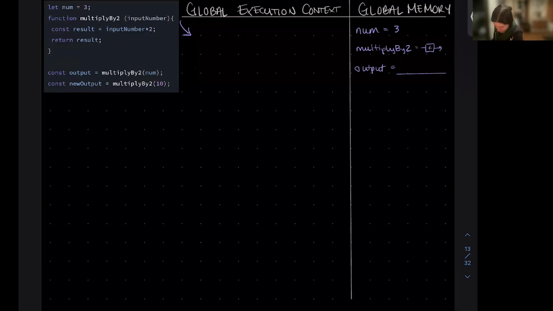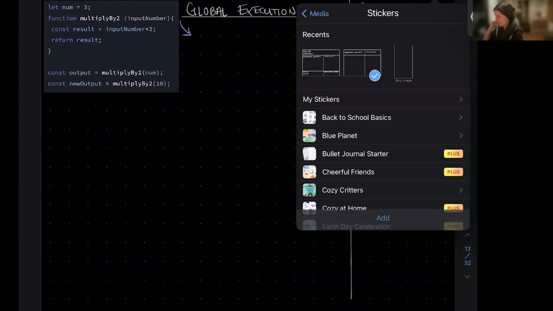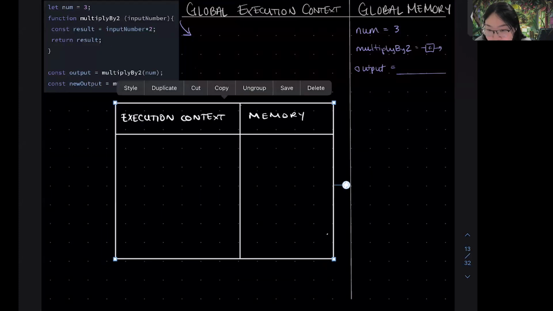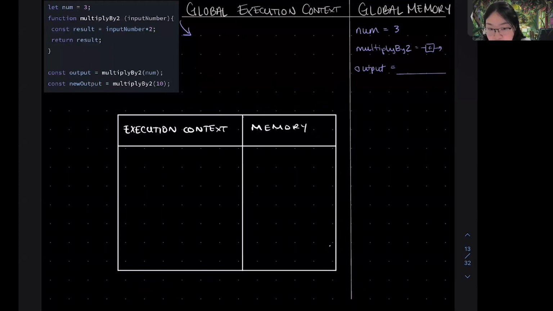Cool. All right. Okay, so Irene, keep on going. So we've invoked this function. What does that mean that we need to do? We are going to weave the thread of execution into... Yeah, you're right on. Into where? Into the local execution context of multiply by 2. Indeed. So right now, the thread of execution, y'all, before we have invoked this function, is in the global execution context.